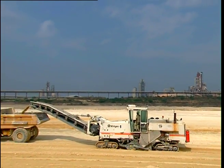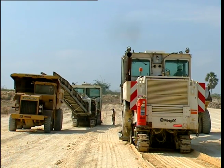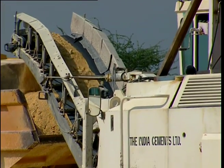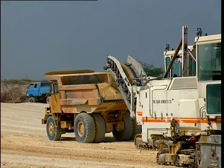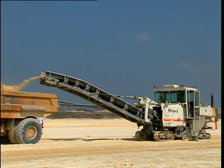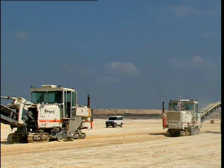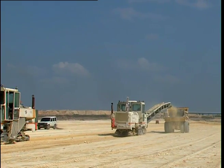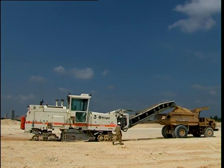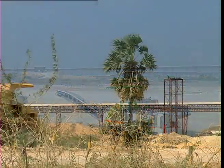The mining areas are slightly inclined so that rainwater can flow out continuously and in a controlled way. This is an economic advantage that cannot be underestimated in this region with its heavy monsoon rains. It's a well-known fact that in the cement production process, every last bit of moisture has to be removed from the limestone. Good planning and siting of the mines and the cement works mean that India and Madras Cement have achieved short transportation distances. For the operator of the 2100 SM and the truck drivers, the changeover from one truck to the next is a well-practiced routine. Interrupting the cutting process takes just a matter of seconds. Every full truck is weighed before it goes on to the loading station at the conveyor belt system.